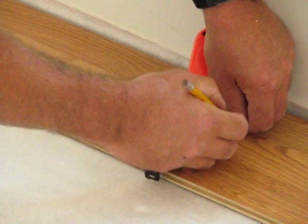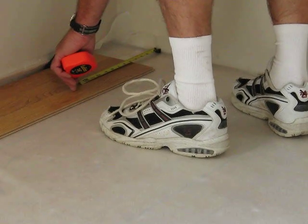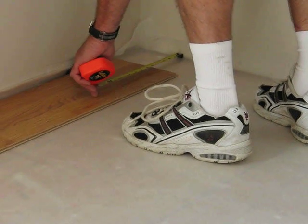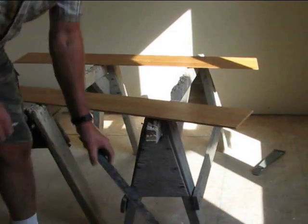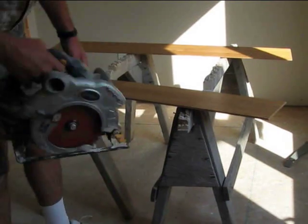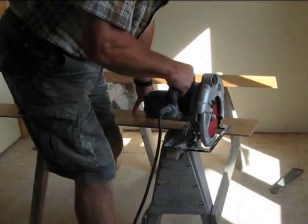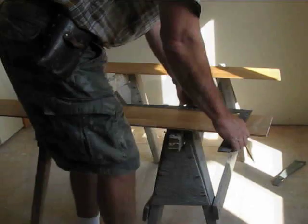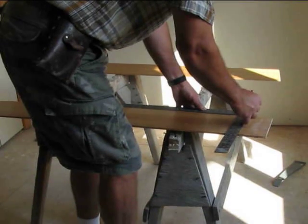When you measure the end piece, don't forget to cut it a quarter of an inch less than what you measure to allow for the expansion gap. Cut the end piece and the plank you've marked for the vent. John cuts the end piece and plans to use the rest of the plank to start the second row so that the joints are staggered. He makes an extra cut in the leftover plank to keep the joints from one row to the next a minimum of 8 inches apart.